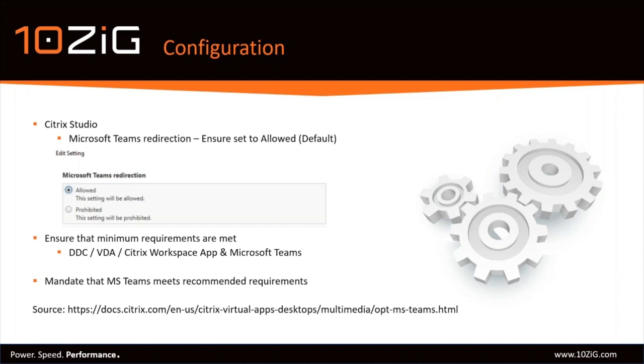And on the VDA, there is also an accompanying registry key, as we'll see during the demonstration, which can be selectively enabled and disabled. But as we'll touch on through the demo, unless you're using it for testing, really leave it alone, because the purpose of the key is to establish that the APIs and the virtual channels are in place so that optimization is achievable.